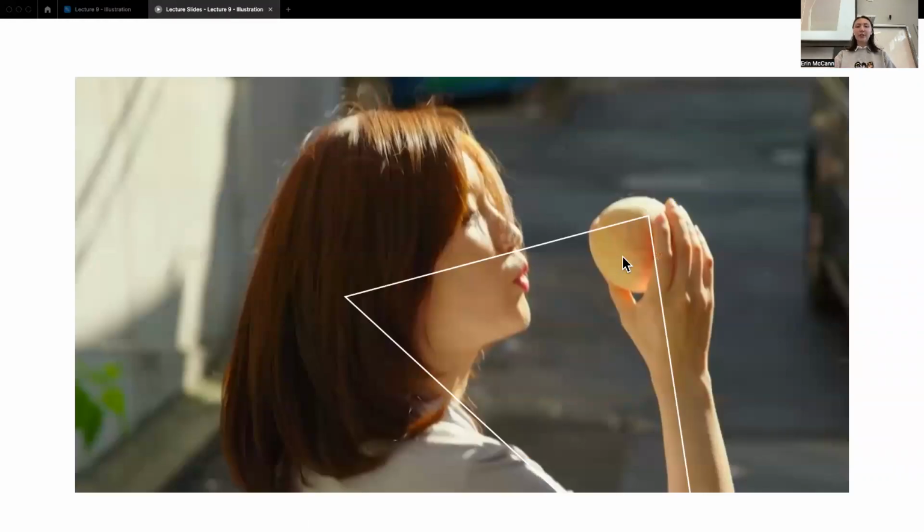Oh, and this is from Parasite. The scenes in Parasite are composed really, really well in that they want to make sure everything's balanced in particular scenes. So this is from the beginning of the movie when everything's pretty happy. They have the peach and her head and then the elbow off screen, forming a triangle. It shows a pretty nice balance on the screen.